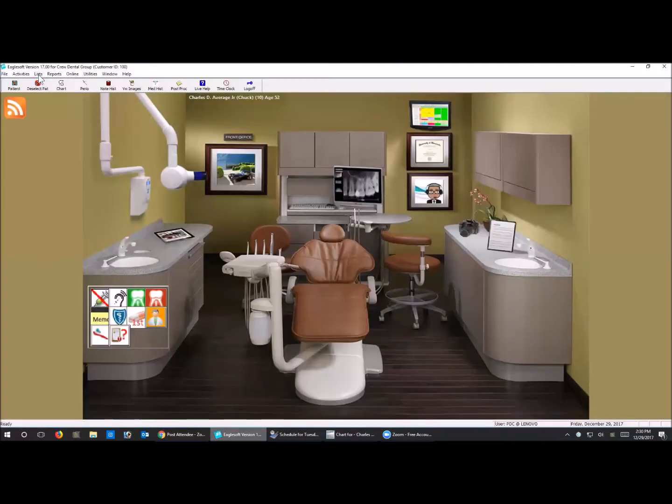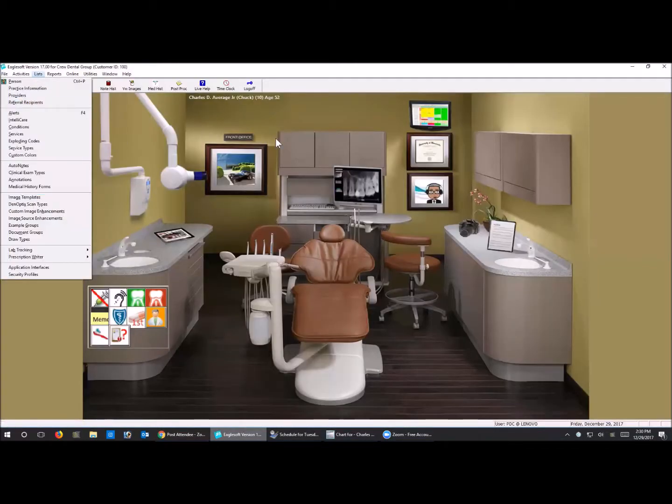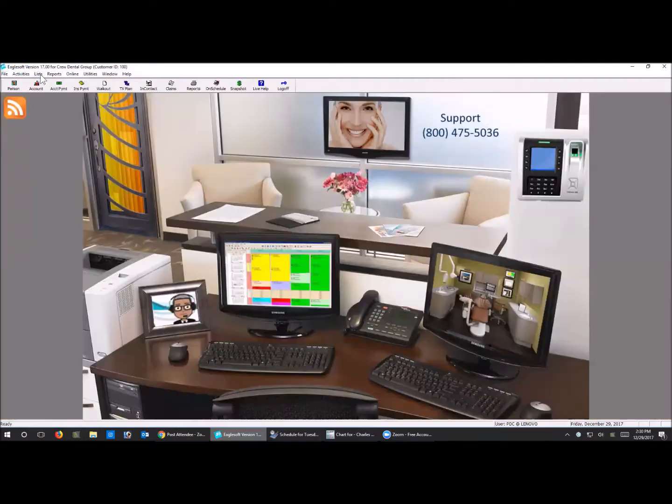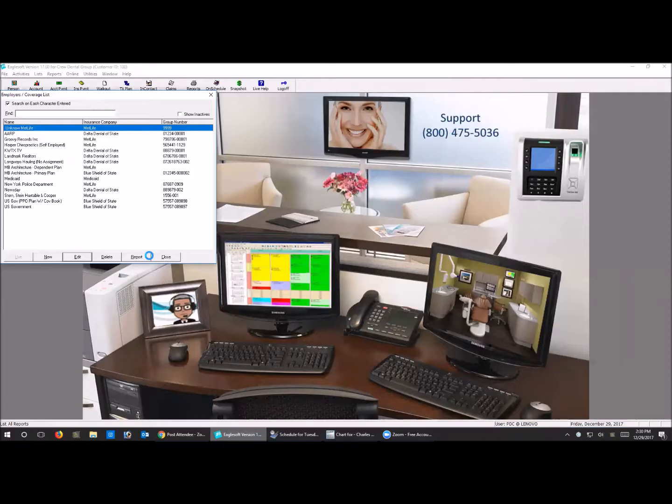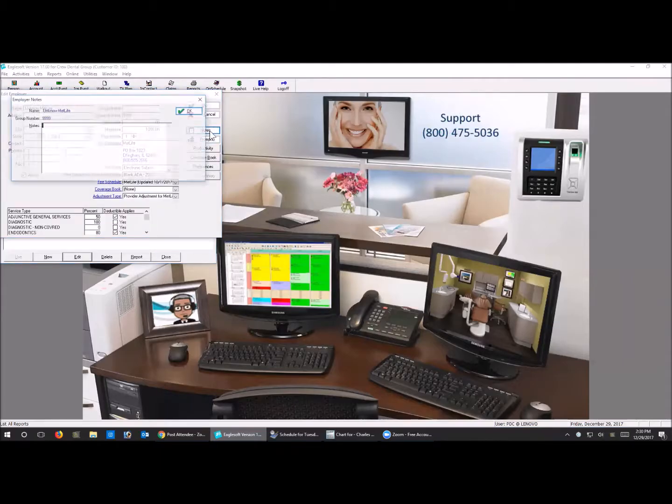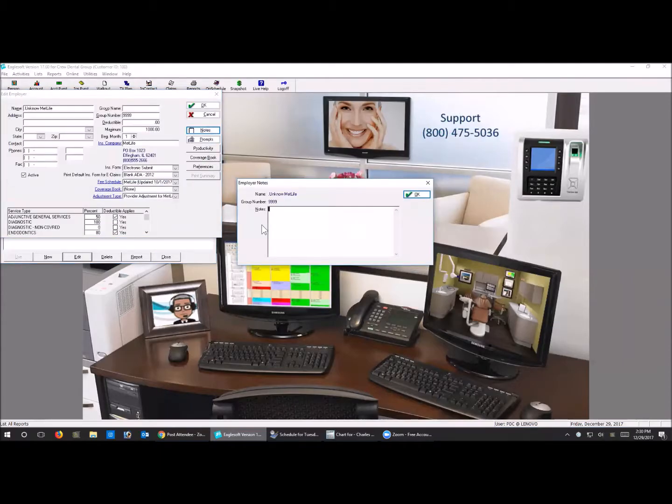Let me go over here to list. Oops, I can't do it from here. List, employers. So then that would keep the hygienist from coming out and always asking. Exactly. If they looked at that. Yep. If you put it in this field, it's automatically going to show up there. And like I said, I do a shorthand for the things that are the most important: no adult fluoride, 2 prophies per year, no deductible applies to this or whatever. Whatever's important to you, it should go into this field.